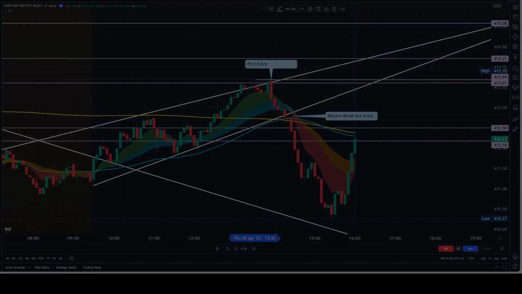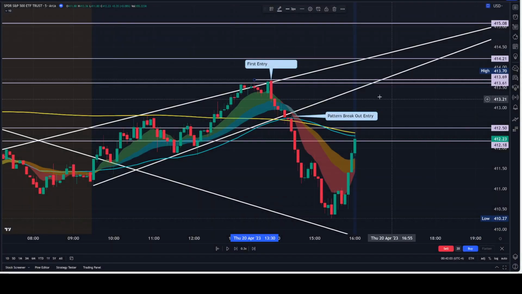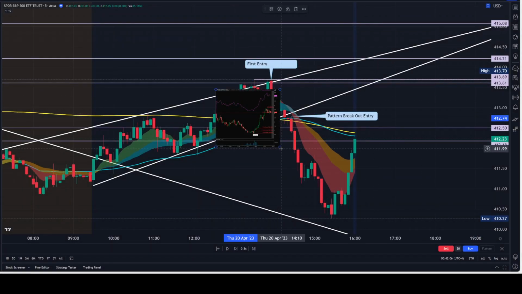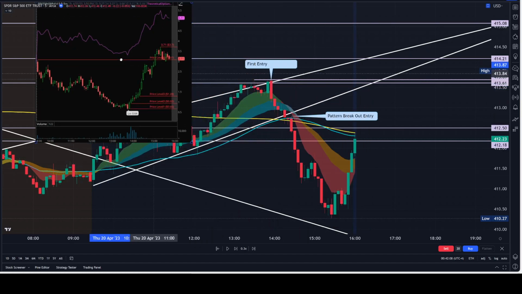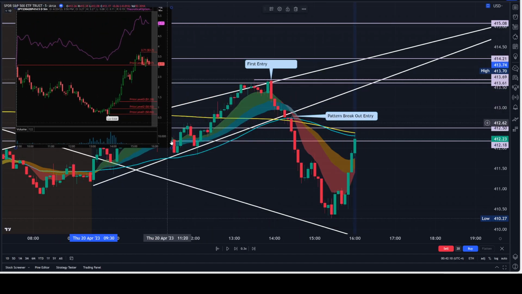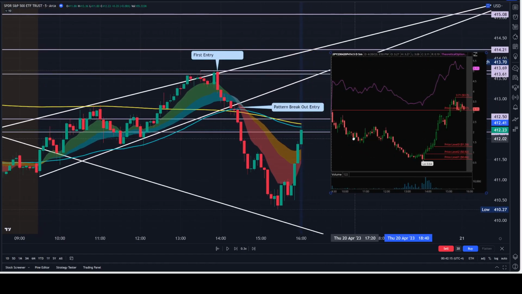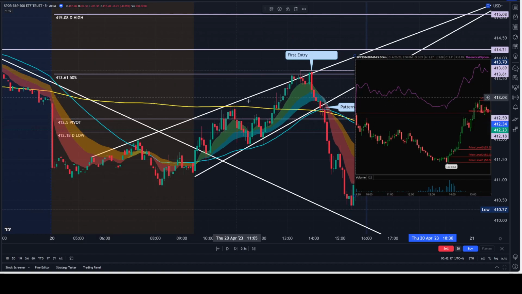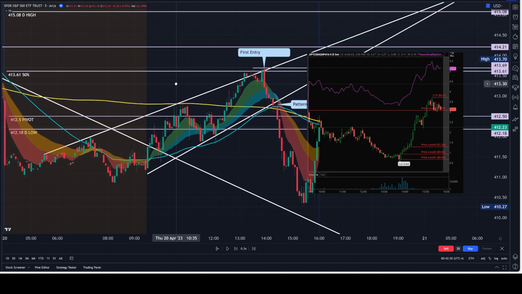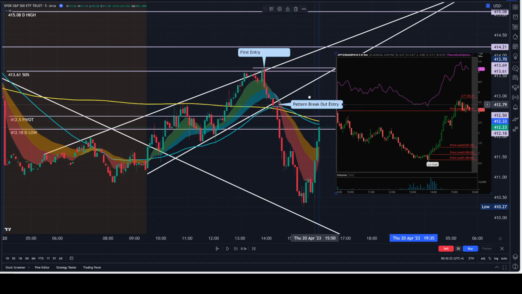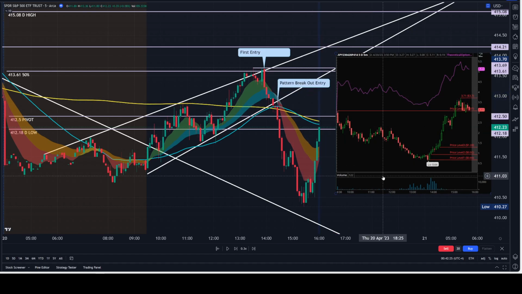So here we go. I am going to show you the option chain for the 414 put at the time. Let's see. I'm trying to put this in a way that you can all see it. Here we go. Let's just do it this way. Okay. So this is the 414 puts for 0DTE on Thursday. Most of you were going to play this anyway.